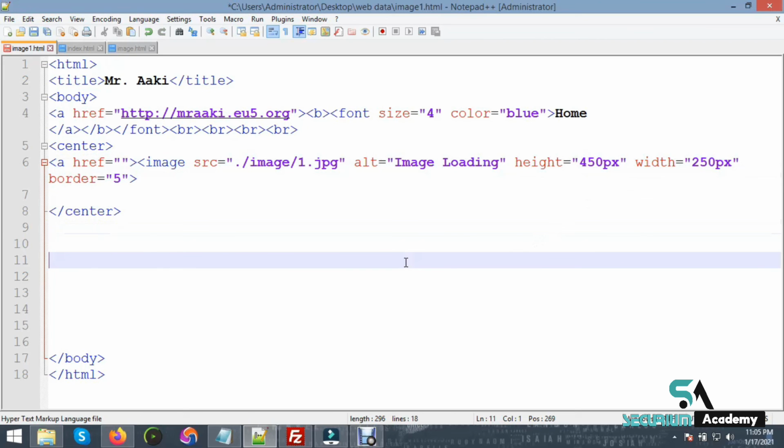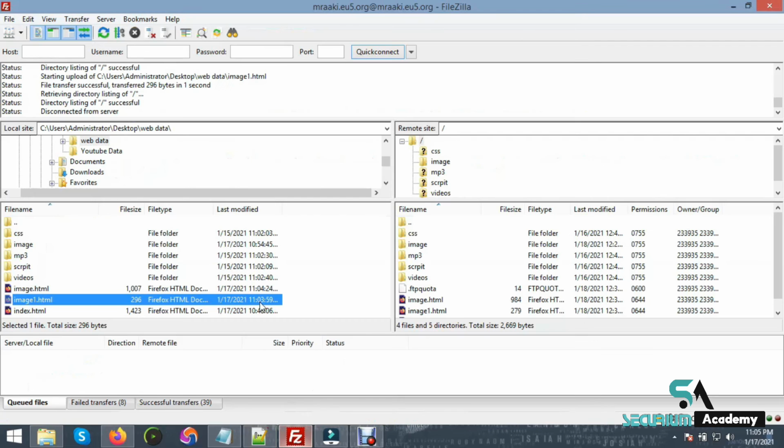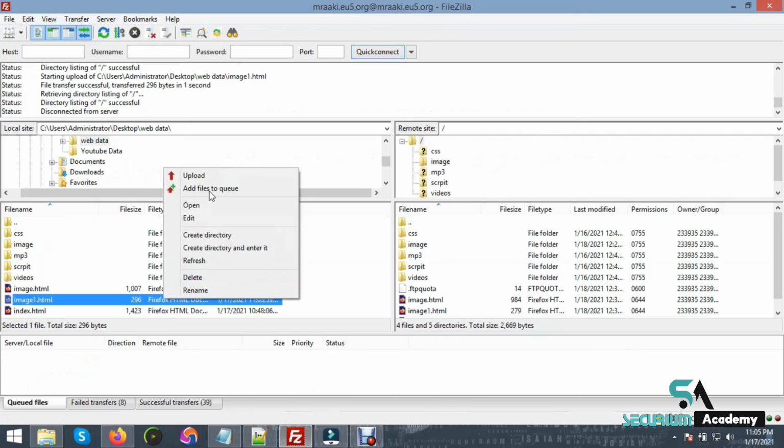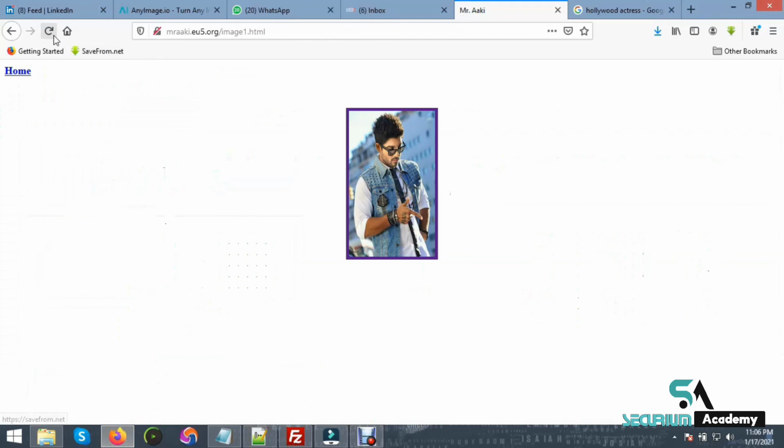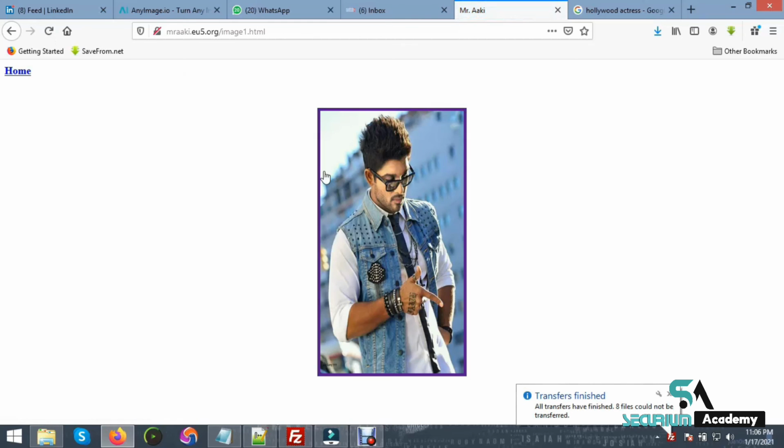Then you press Ctrl S and go to FileZilla and again update this page, and click here and refresh. Okay, it's showing like this. It's now good.